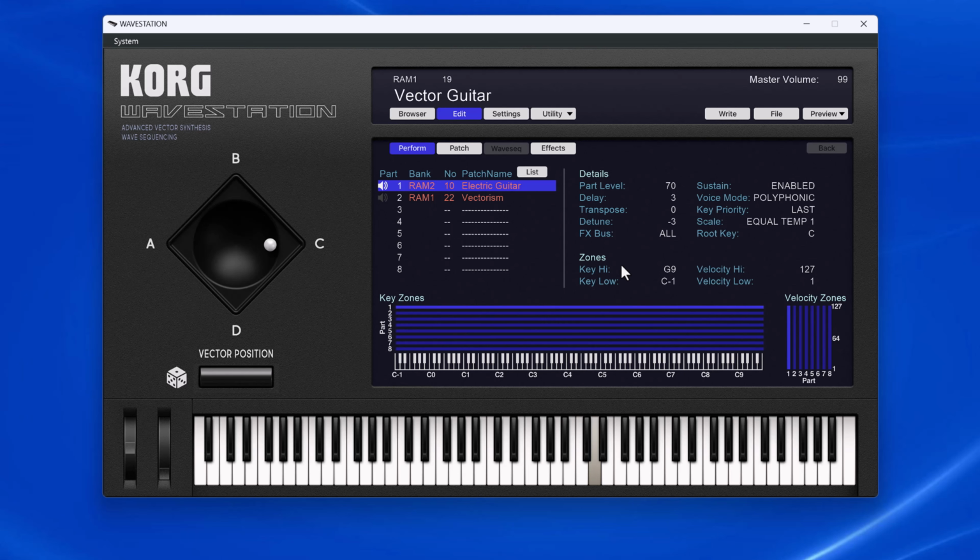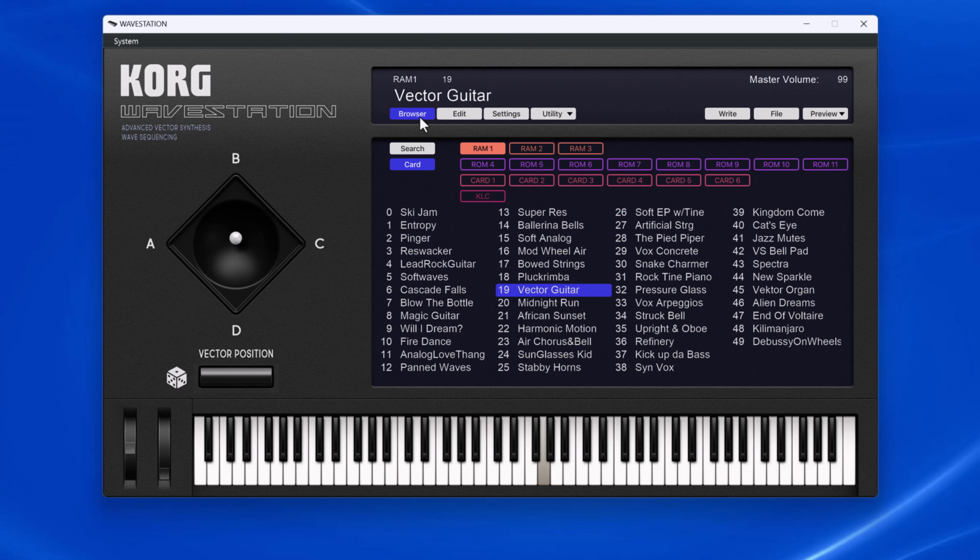So here you can see the joystick going through the different vectors. And it's really capable of some nice pad sounds on there. Very digital, but really nice.